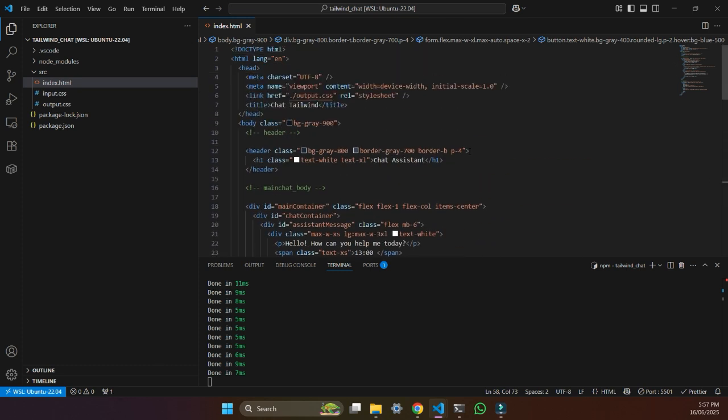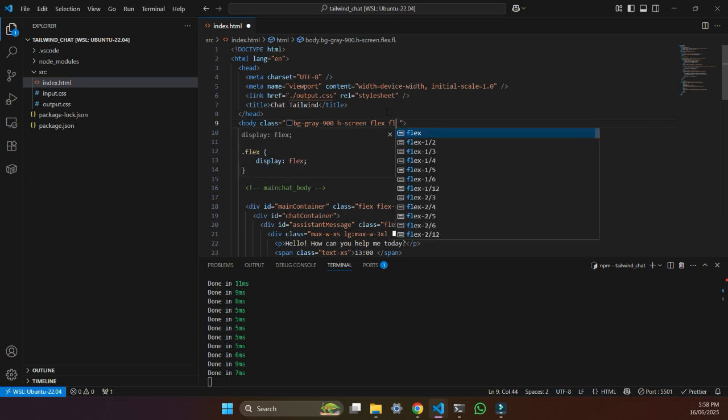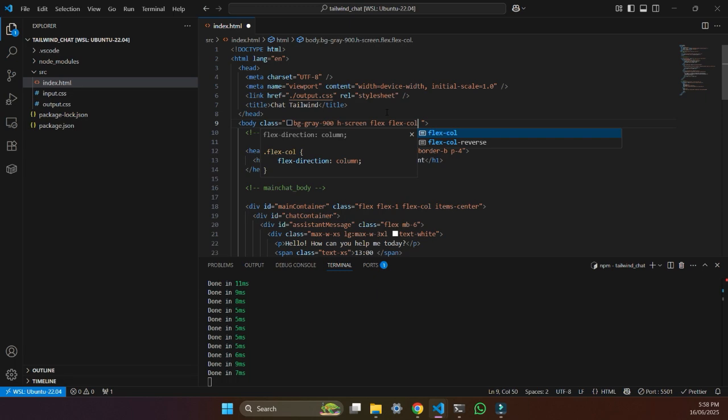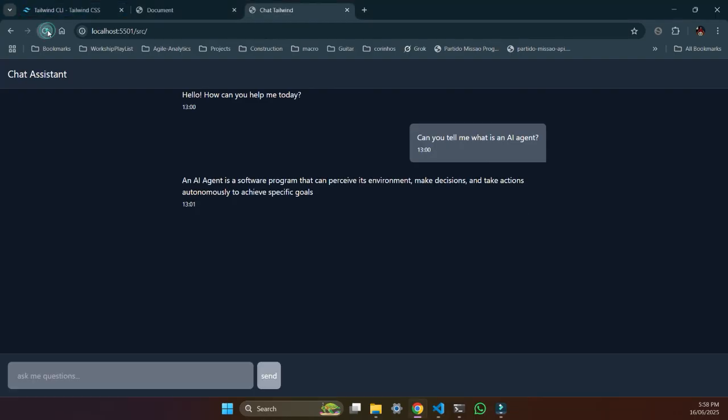So on the body, I'm just put this H screen, which I think that's gonna expand for the whole screen, the body. And I'm just gonna put flex, and I put flex. Hope everything doesn't break. Let's see how it looks. Yeah, you can see that that whole container need to occupy the stretch to the whole thing. That's why this thing came back and it will stay here.